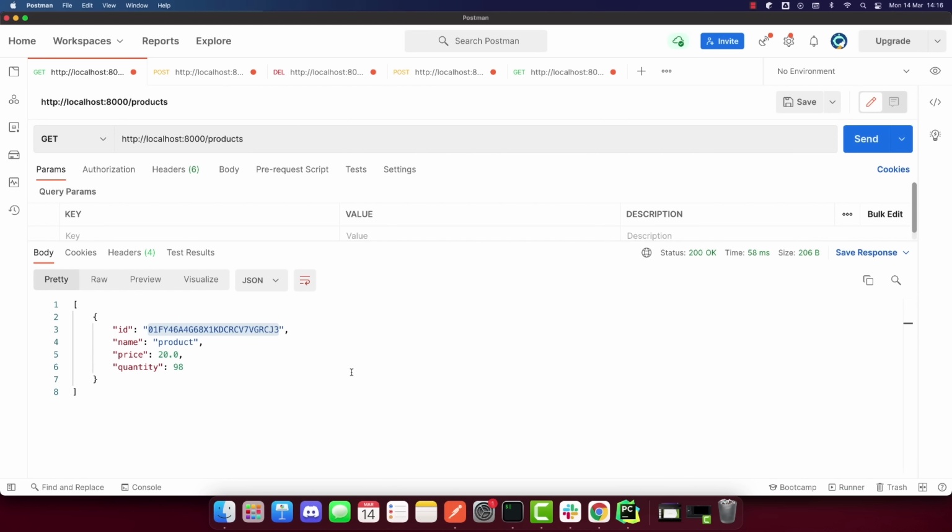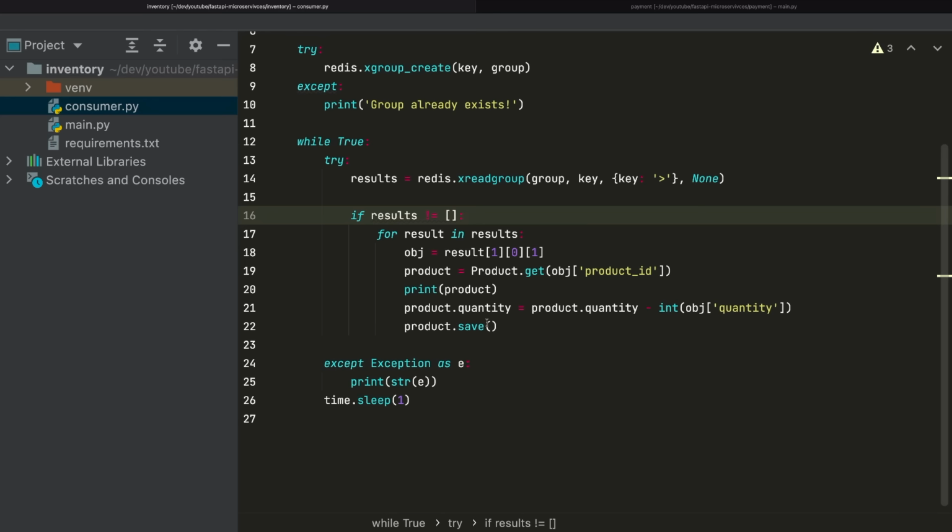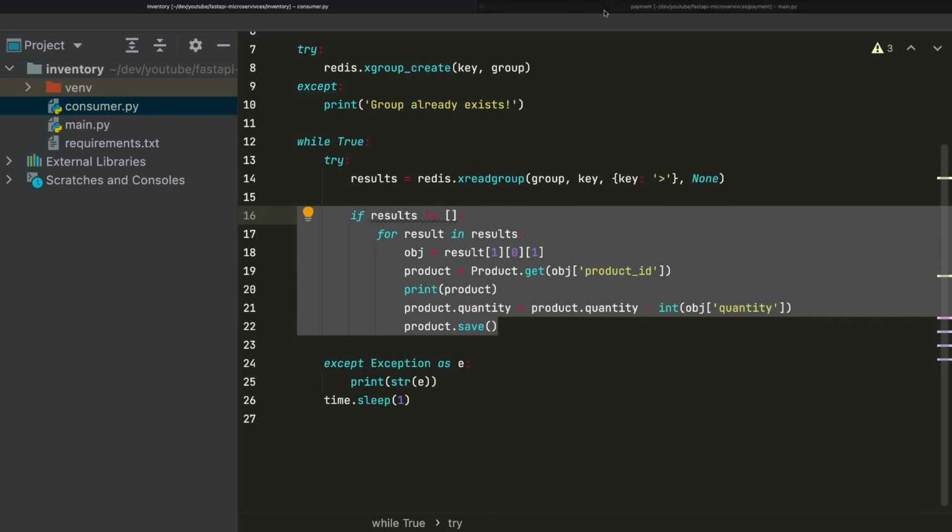So these are rare problems, but if you are building event-driven systems, you need to handle these problems. In this case, in our app, what we will do is we will refund our customers. So we will change the status of the order to refunded, and we will send an email to the customers that an error happened and your payment has been refunded. And to do that, we need to send an event here to the other microservice.